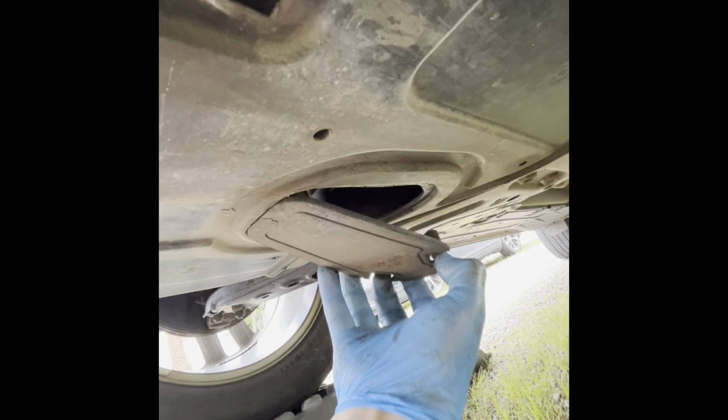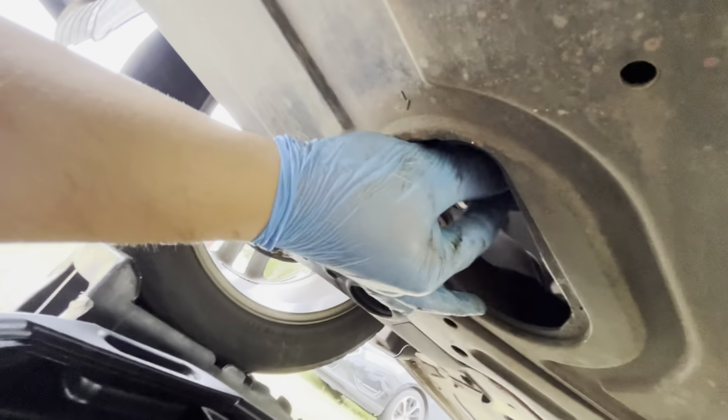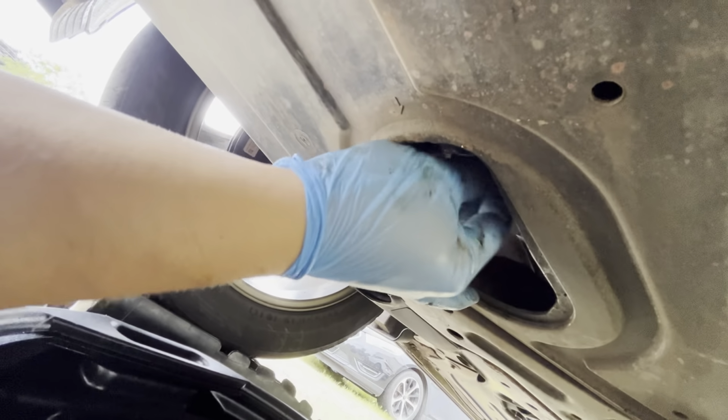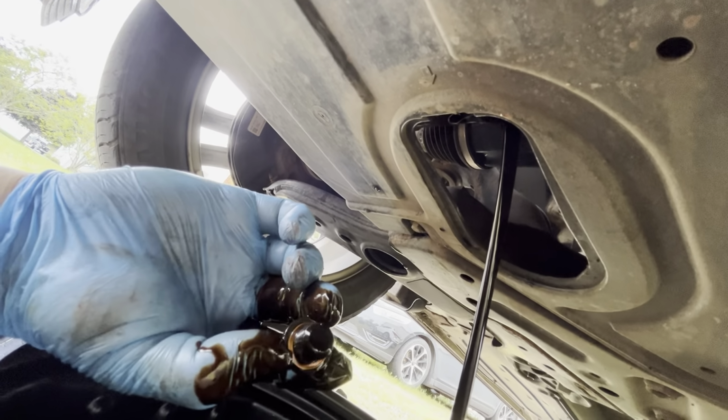drain plug access plate. We'll remove that the same way. And we're going to remove that with our 17mm wrench or socket. I'm using the socket right here. And then we're going to remove the oil drain plug and let the oil drain out. This is pretty hard to keep clean, so that's why I'm wearing gloves. So let that drain for a bit.